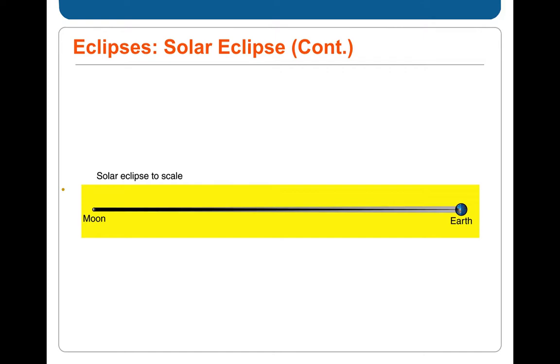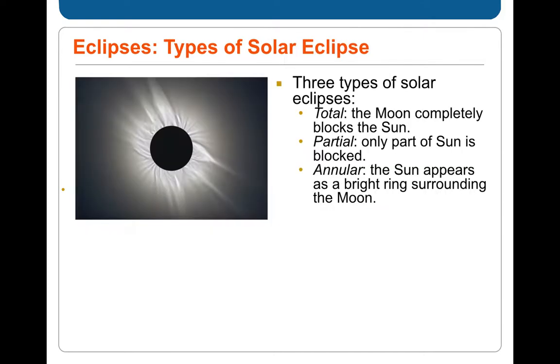This is to scale showing the solar eclipse, and you see that the umbra the moon casts on Earth is just a tiny region. And that's what, in 5 days from now, I will be able to see as I travel up to Oregon. And in a solar eclipse, we can see some of the sun's atmosphere, like the corona and all of that, which usually we don't. So those are the aspects of chapter 2. They're important.